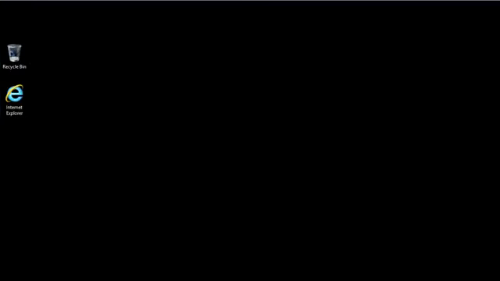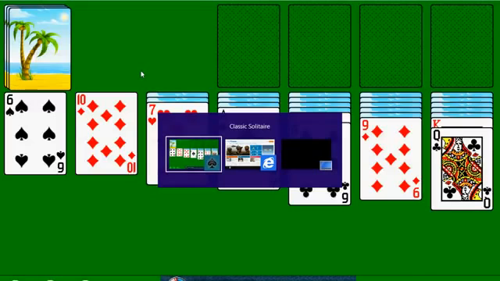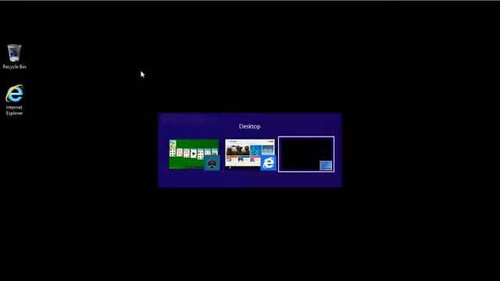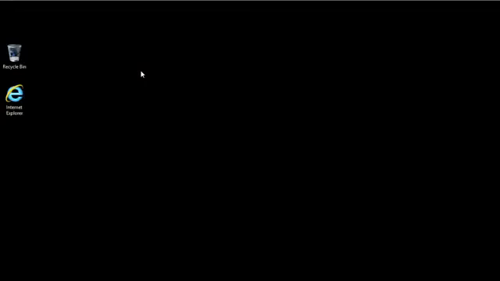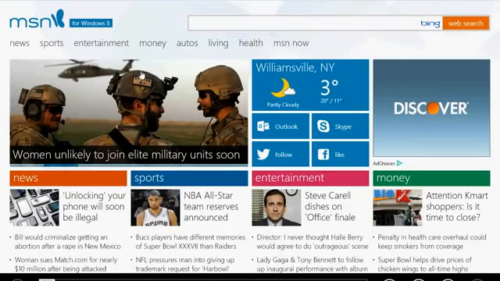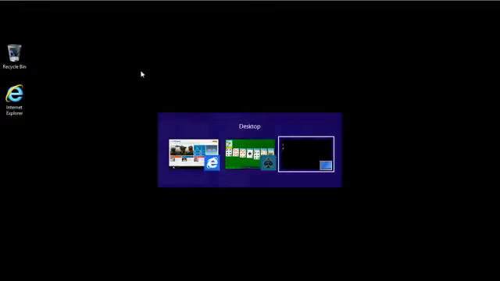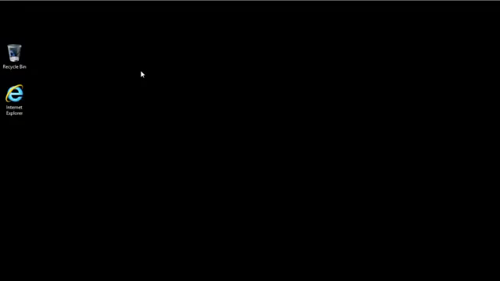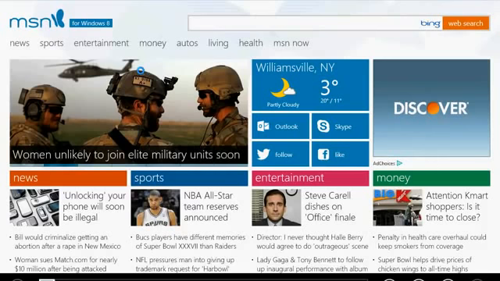Another way you can switch between different applications that are open is by using the Alt-Tab key. So hold the Alt key down and then press the Tab key. Now, keep the Alt key down, and you can hit Tab, Tab, Tab to cycle through the open applications. I use this all the time. All right, let the Alt key go as soon as you find the app that you want. So Alt, Tab, Tab, and that'll take you to Internet Explorer. Right? Alt, Tab, Tab, back to the desktop. You can also use Win key Tab, and that brings this thing up. Hold down the Windows key, Tab, Tab, Tab, and you can cycle through those apps too that way. Okay? Those are two different types of keyboard shortcuts that I use all the time.